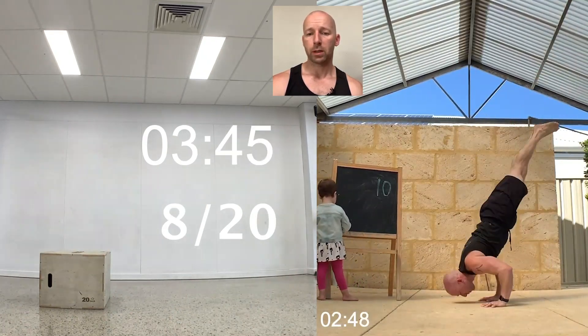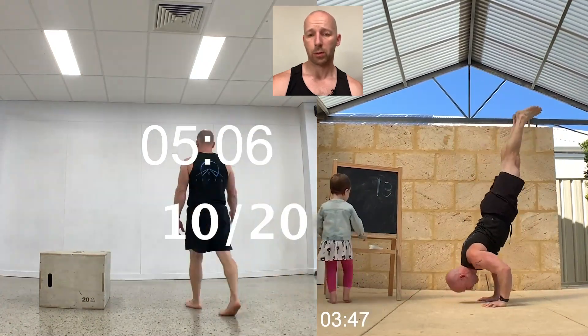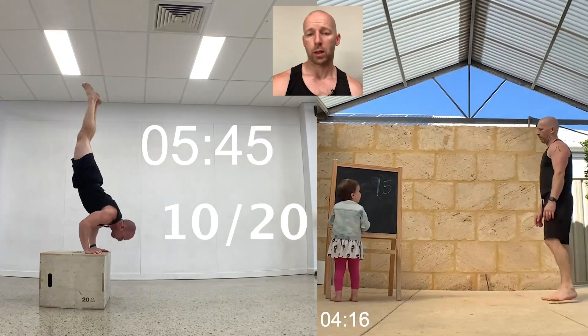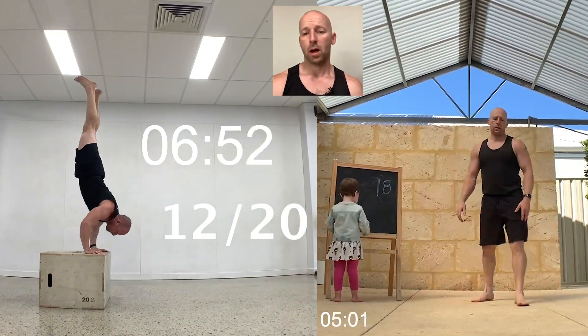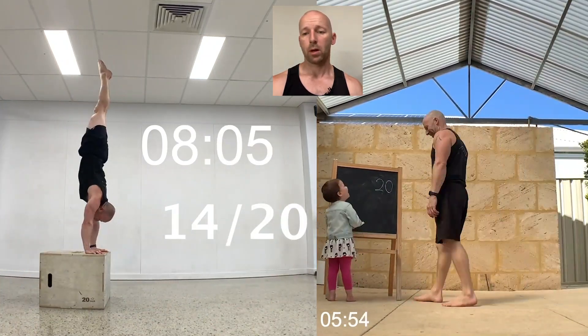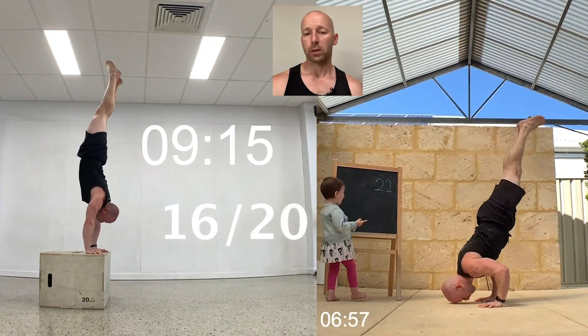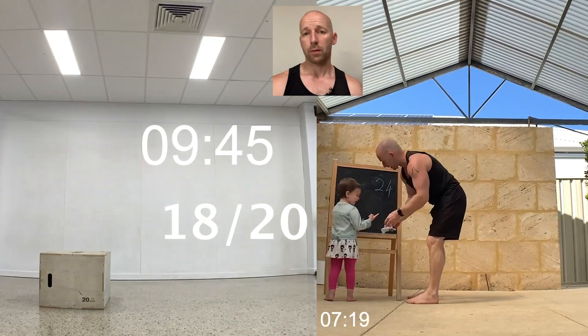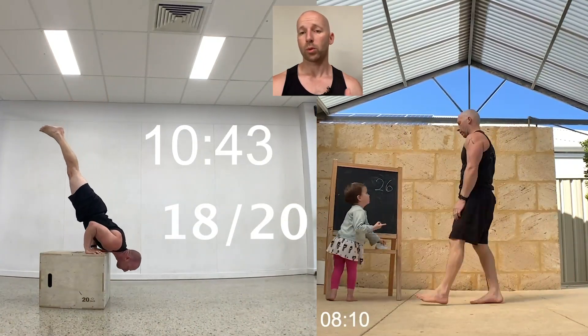From a conditioning side, I've done 20 reps for time of full range handstand push-ups — that's the one on the left, collarbone to touch the box and then full lockout at the top, counted as a repetition. On the right-hand side, that's the same thing but 30 reps for time, head touching the floor and full lockout at the top. For the deficit handstand push-up on the left, I'd done doubles all the way through.